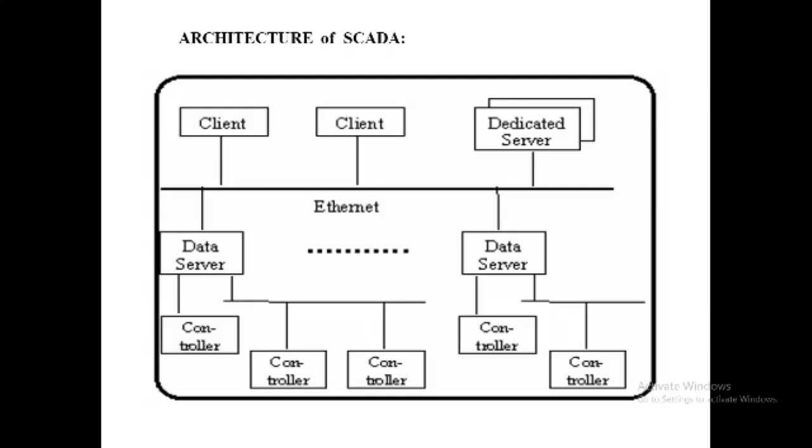Then the third generation is the network generation. These are the current generation SCADA systems, which use an open system architecture rather than a vendor-controlled proprietary environment. The SCADA system utilizes open standards and protocols, thus distributing the functionality across a wide area network rather than a local area network. It is easier to connect third-party peripheral devices like printers, disk drives, and tape drives due to the use of the open architecture.